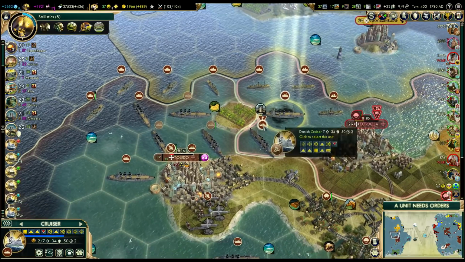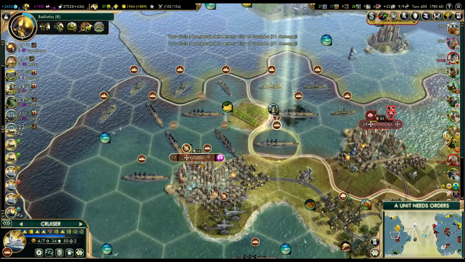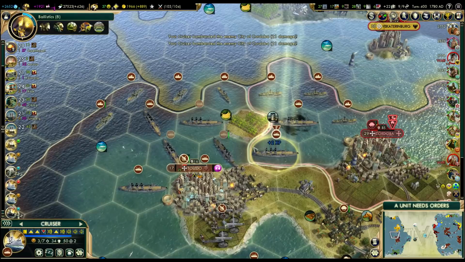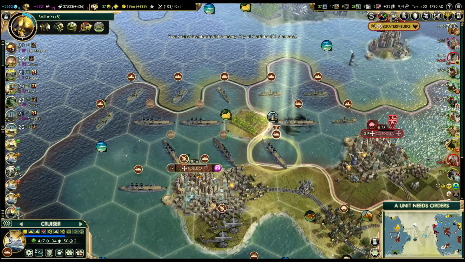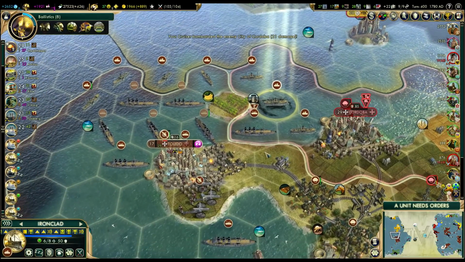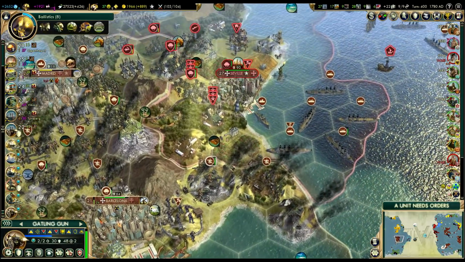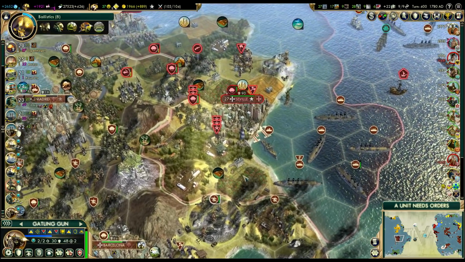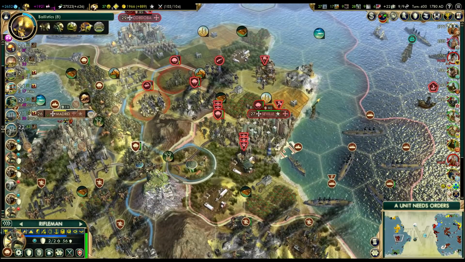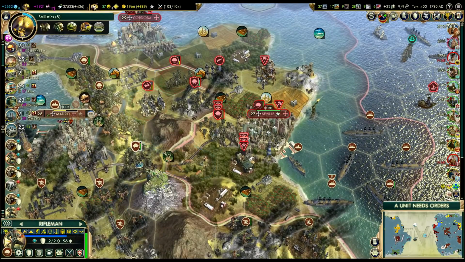Let's move out of the way. We'll use the remaining attacks. And now return to position. Good. This is probably a bad idea, so I won't be able to pillage the tile. So let's just stay here.